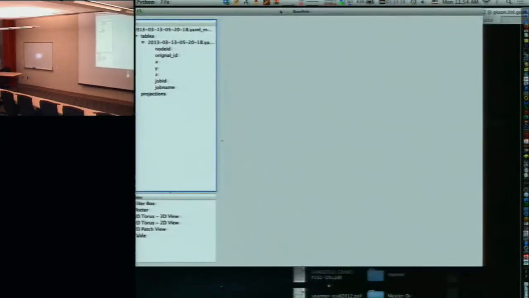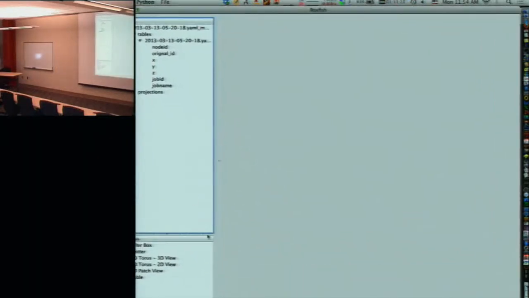With Boxfish, we've tried to really emphasize this idea of projection. So what we've got here is the tool. This is the workspace area over here, and down here, we've got a bunch of different views. The idea is that if there is a projection available, if the tool knows how to map the data from your run to one of these domains, like say the application domain or maybe a network, then you can just drag the data on there and it will do one of the logical projections that it has available to it.